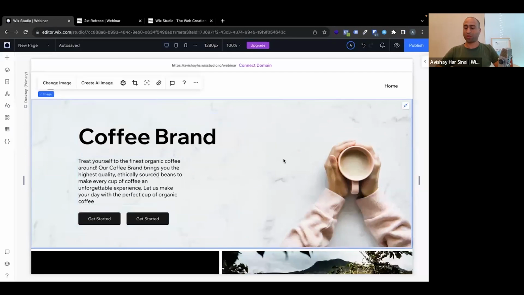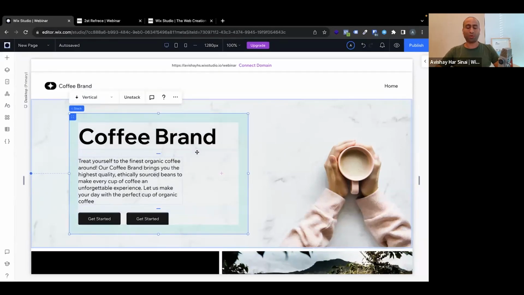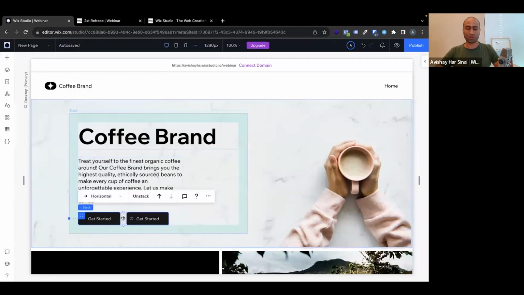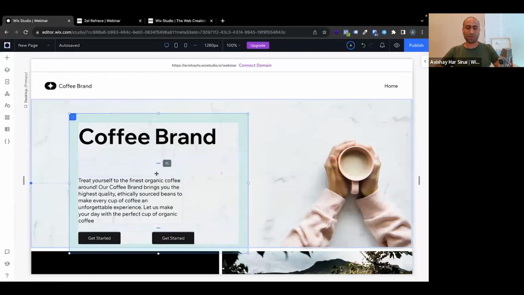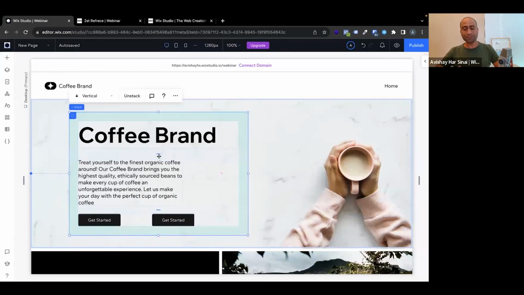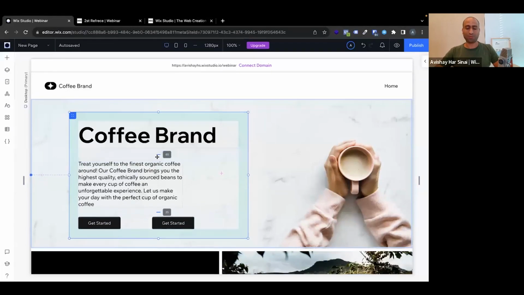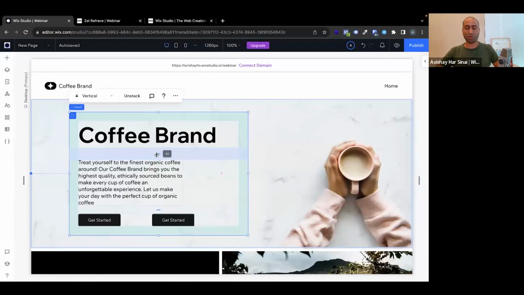I will start with a quick recap of what we covered yesterday. We talked about the way we use stack. We learned that there is a new feature called horizontal stack, which we can stack elements horizontally. We can change the gaps between them using this handle, and there is another handle for the vertical change. If I click Shift, I will simultaneously be able to control the gaps, and they will keep the same ratio.